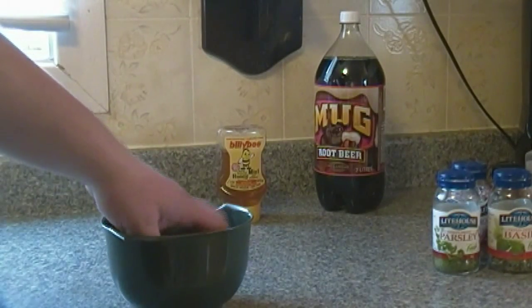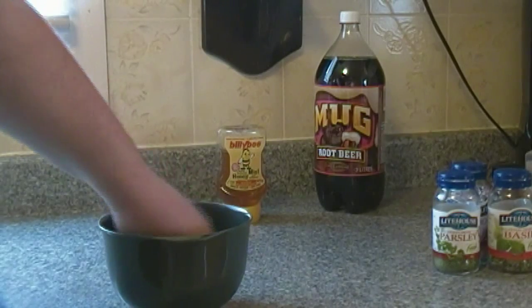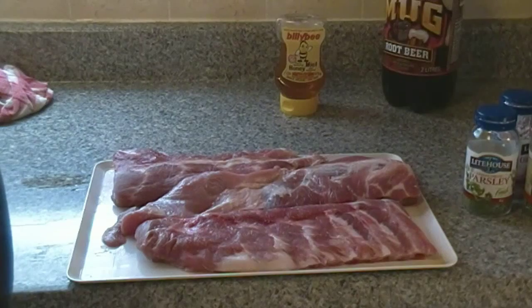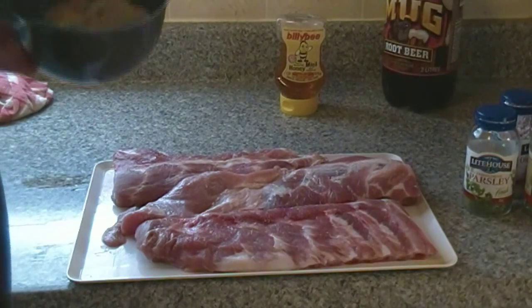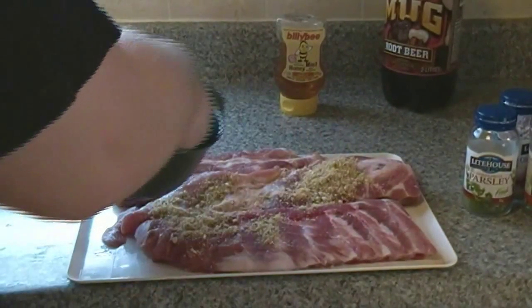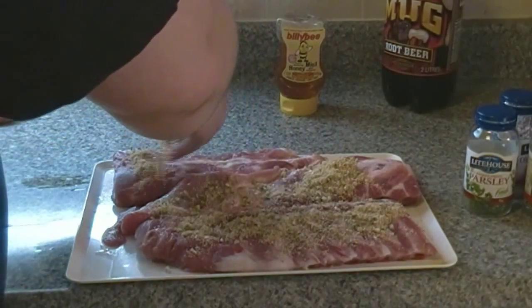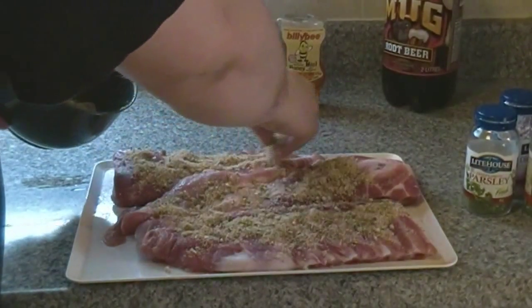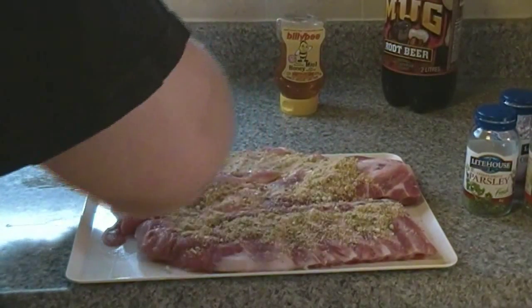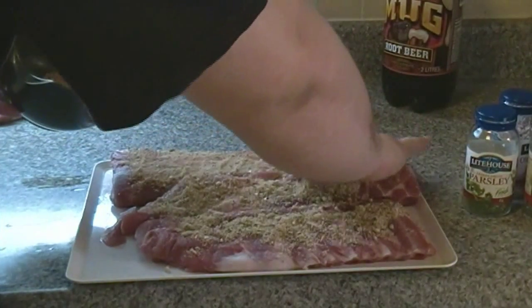And now, if you want to, you can proceed to mix all the ingredients together in the bowl. And as you can see here, we're going to be using side ribs, which are much cheaper than the pork back ribs, usually by almost half price. But yeah, just generously put your dry rub all over your ribs, and you can just pat it on there and press it on. You want to make sure that your meat gets all the flavor from the dry rub.